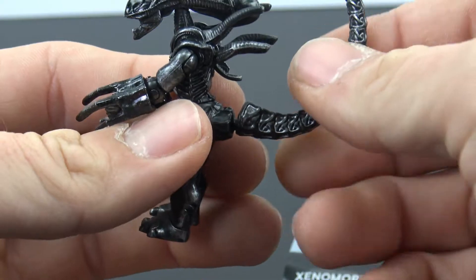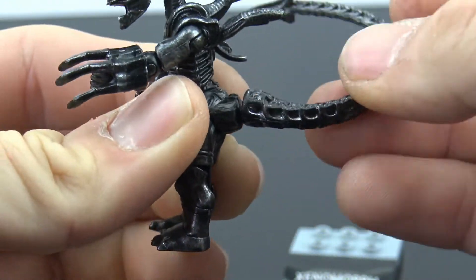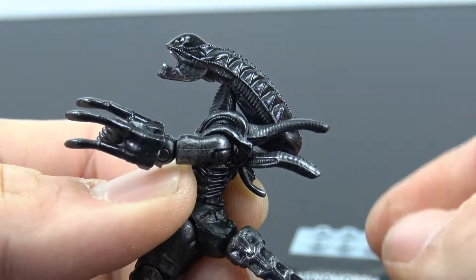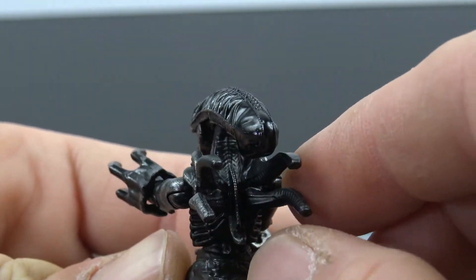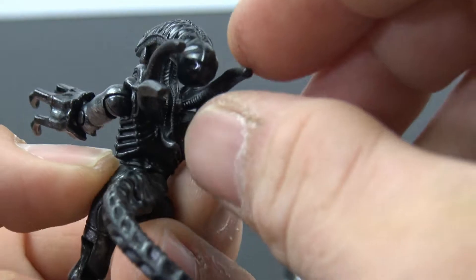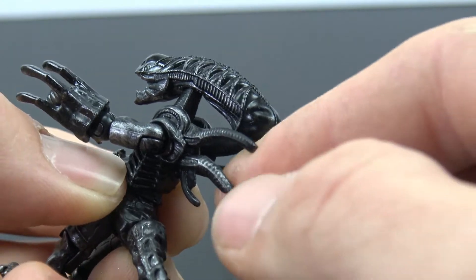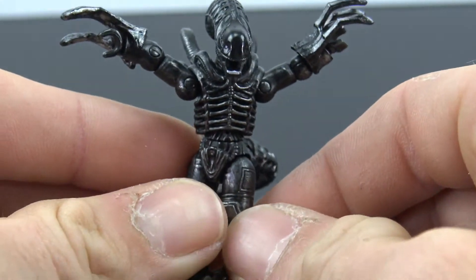As far as articulation, the tail does pop off — it's basically just on a little ball joint so you can spin it around with a little bit of play forward and back. The head can turn and go up and down — it goes up quite a bit and down nicely. Really nice detailing in the head, very cool. The head goes up and down and rotates — it does kind of hit the back parts but you can get it up and over, pretty much turning 360 degrees. These back parts are a little bit on the soft side. The arms just have little hinges and swivels but they come out really nicely, more than 90 degrees.